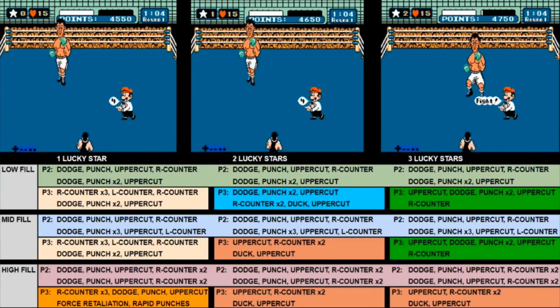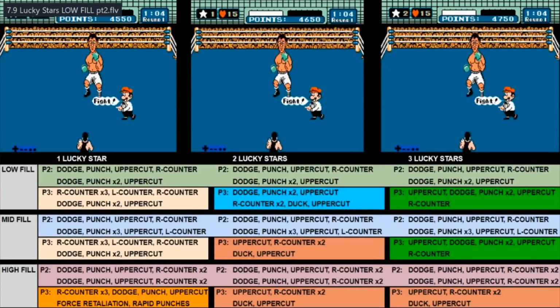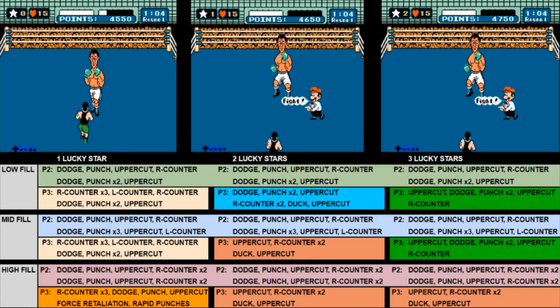And now we get to have lots of fun in phase 3 and see some really ridiculous times. So on the top left, you'll see low fill with 1 lucky star. You're going to start with a bunch of counter punches here, 5 of them to be exact. Hold up here, wait for him, throw that 5th one, dodge, punch him twice, and down he goes at 132. Pretty awesome time.